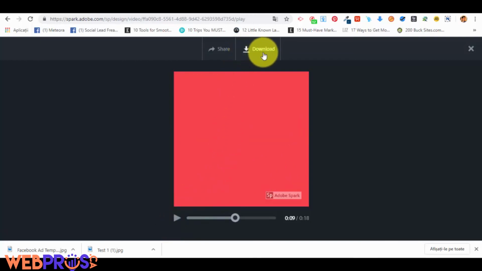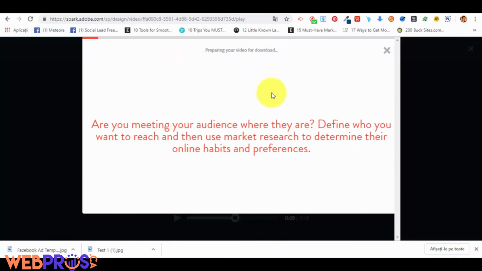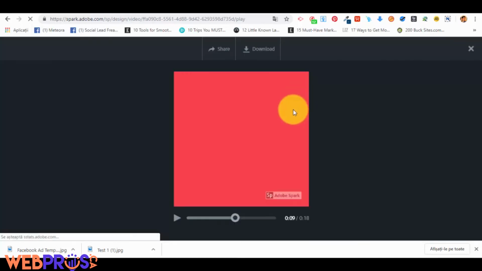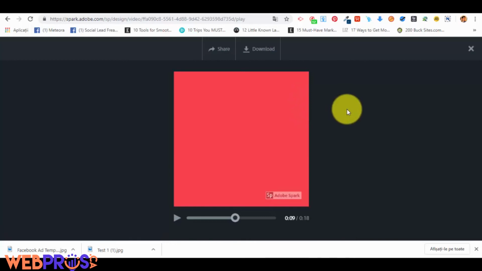And what we can do is either share the video now that we are finished with it, or download it to our computer. If you download it, it's preparing the video, and it will take a while, a couple of seconds, like 30 seconds or maybe up to 1 minute for it to be ready. But after that we can download it to our computer.